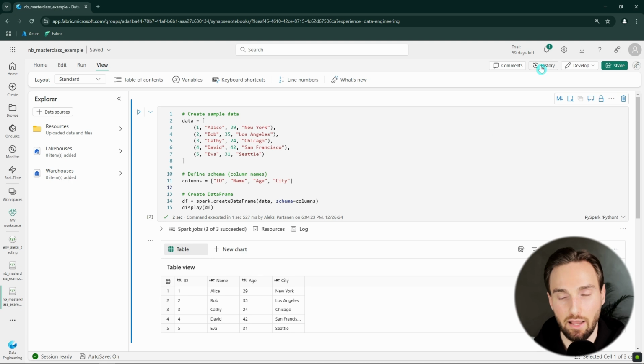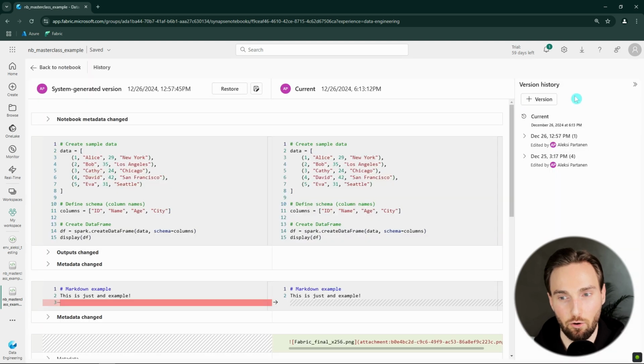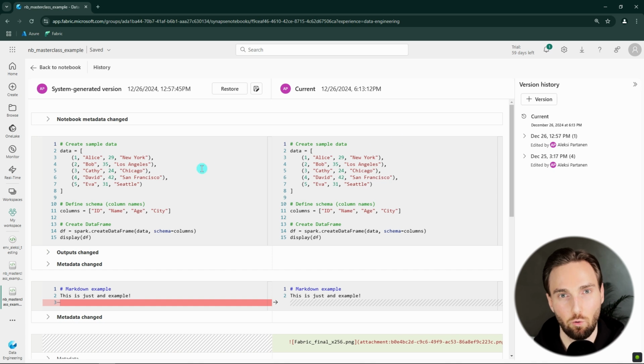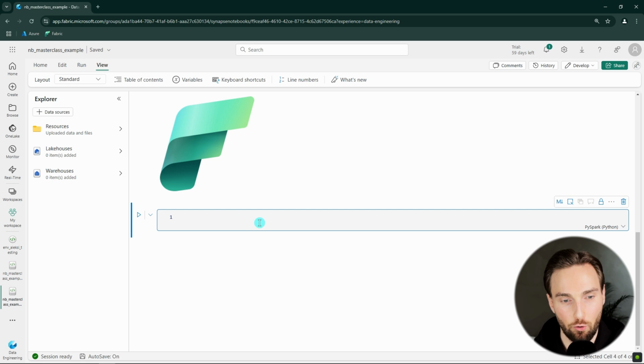Then we have also this change history here where we can check out the changes that have been made to this notebook. This is a cool little feature, but in my opinion a bit irrelevant, since in a real world scenario you would like to have these notebooks in a version control and version control integrated to Fabric. So you would have your commits in the version control and you would explore them that way. But yeah, it is good to keep in mind that this keeps a log about the changes that you have made to your notebook. And next, let's add a new code cell here.